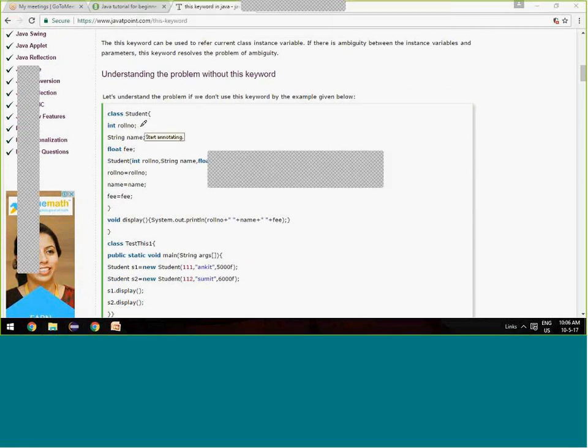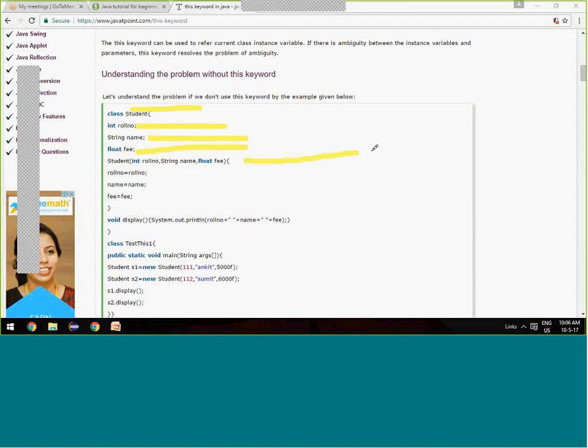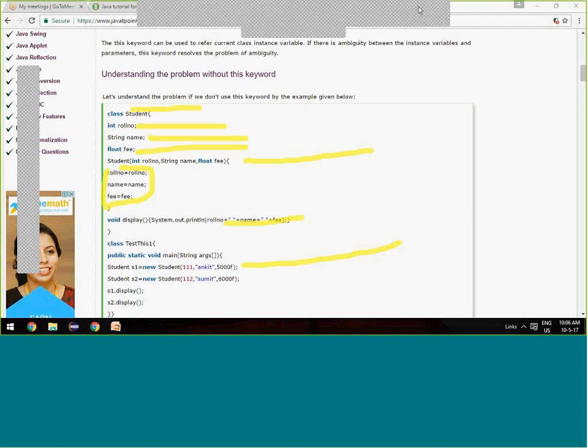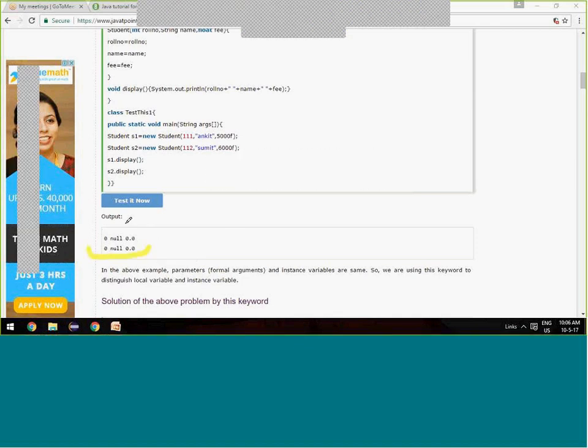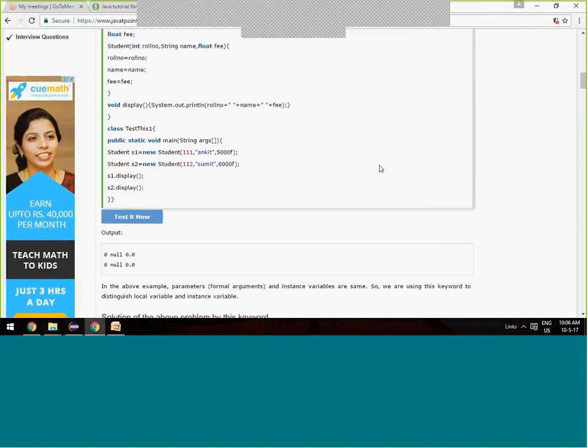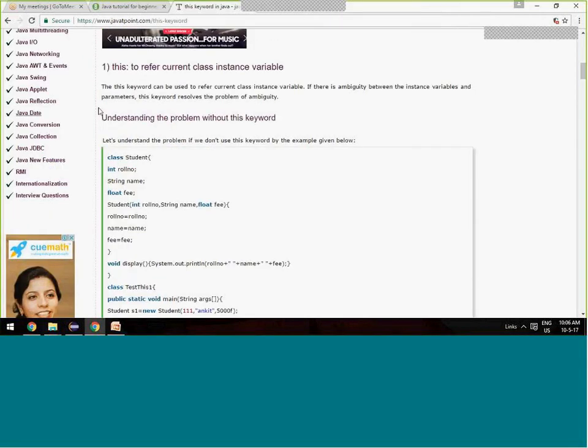You see the instance variables here, these two are the instance variables. There will be the Student class and a Student constructor. This parameterized constructor will get invoked, and that time the display method will run. How does this become null? All the default values are there. So see the statement that has been written; it's also a very good example.